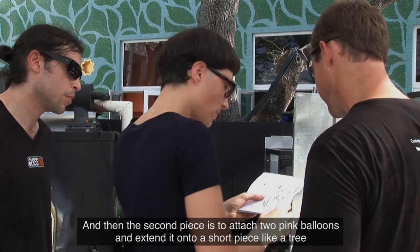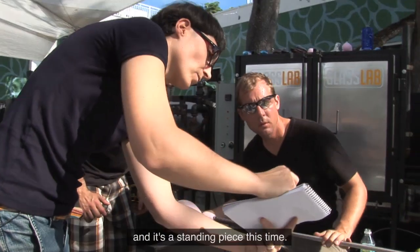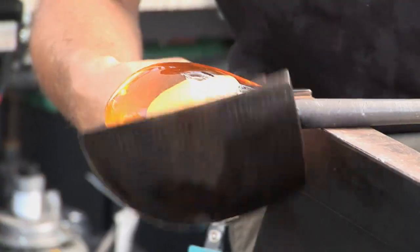Second piece is to attach two pink balloons to an extension, a central piece like a tree, and it's a standing piece this time.